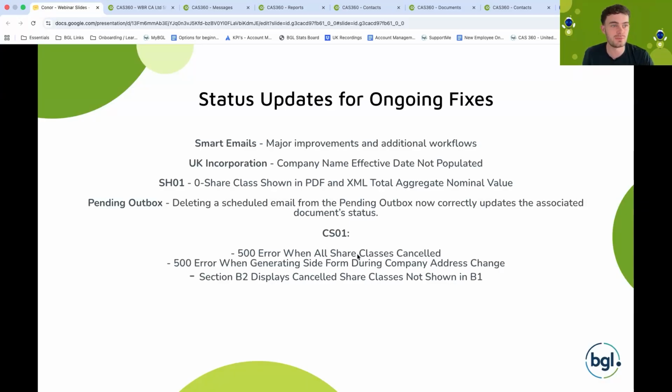Of course, as always, with any errors or issues you may find throughout your time on the platform, please alert us to it as quickly as you can, and we can get a fix implemented and released as quickly as possible. I'll leave this slide up for 20 or 30 seconds just to let you have a quick read and make sure that, hopefully, something that you've encountered has been fixed.